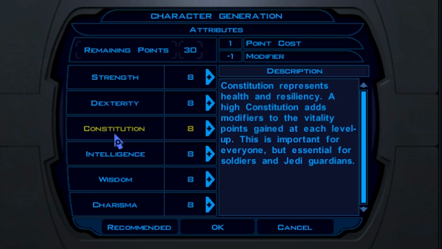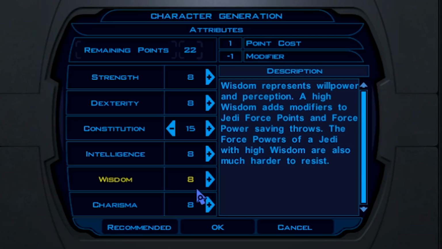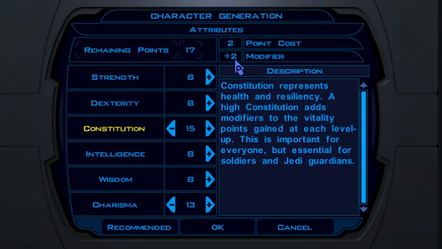Constitution's gonna be our health. Let's go a little tanky. Constitution represents health and resiliency. A high constitution adds modifiers to vitality points gained at each level up. This is important. So I'm thinking that the character's kind of brawly. He's kind of a big dude, but maybe a bit charismatic, a little quick-witted. So with the math points, we look at our modifier here. This is what we get, a +2 on our rolls when we're doing a saving throw or a check.